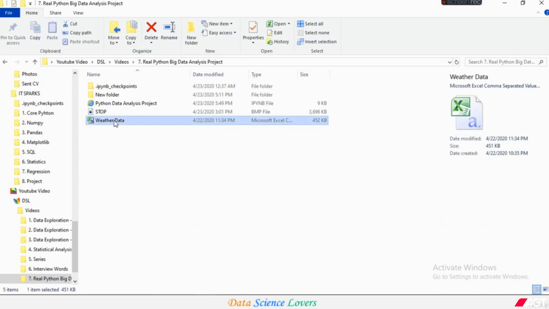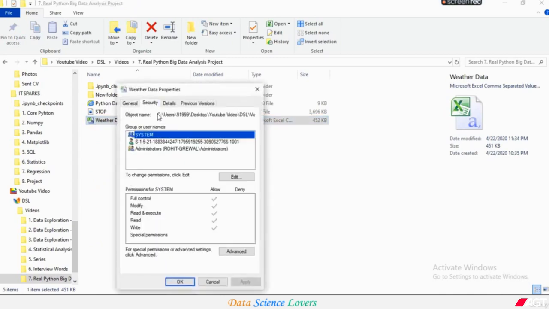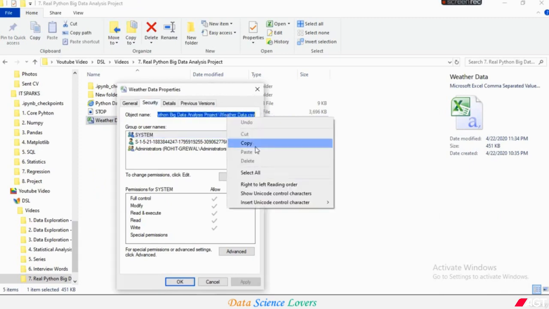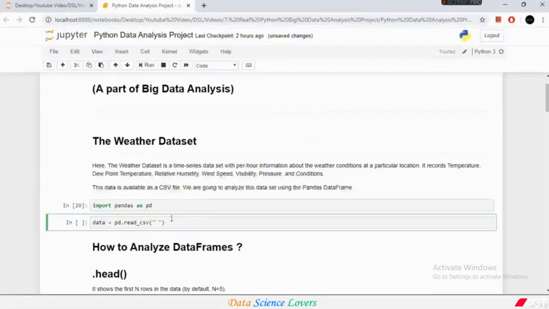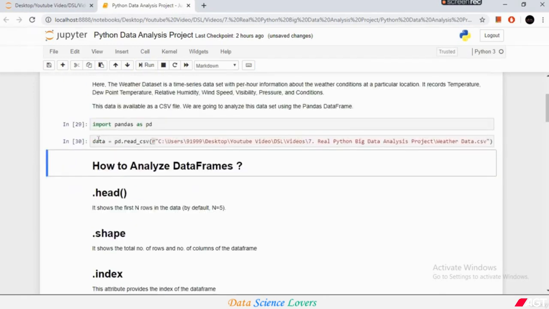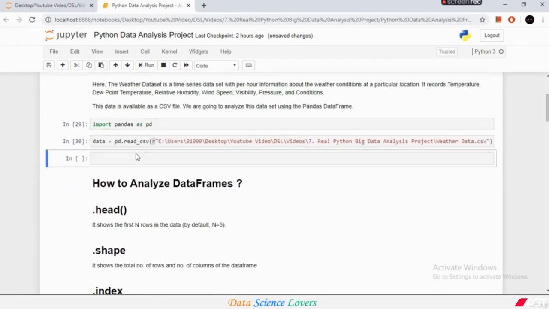This is my data; I will copy its path and paste it there. So friends, now I am writing a small r here. This small r is written to remove the Unicode error. Now as you can see, the data has been successfully imported.